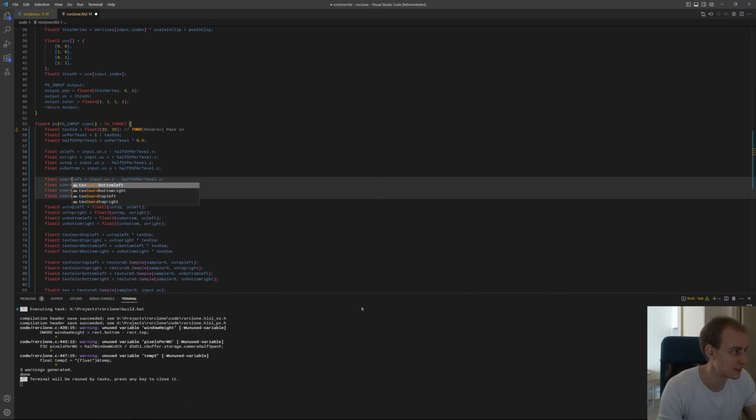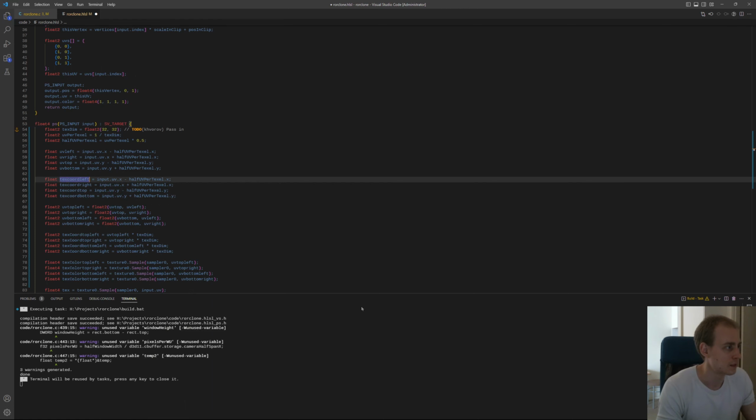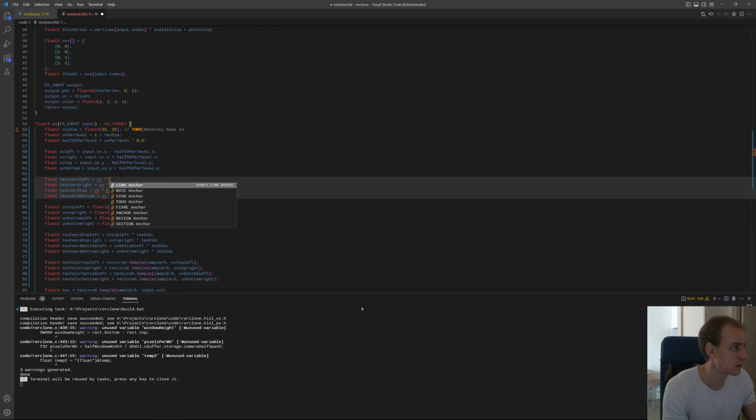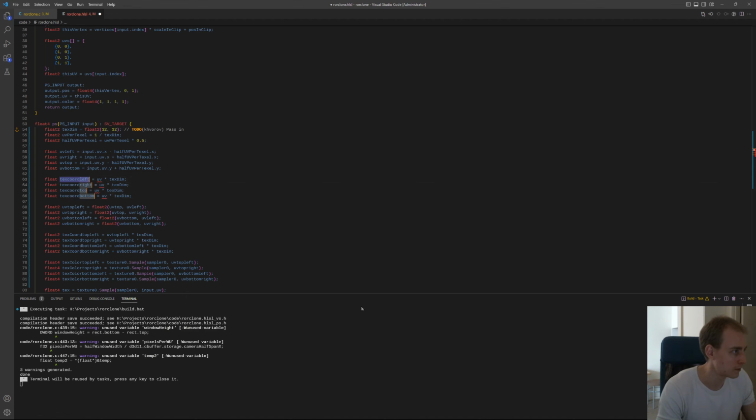Text coord left is the corresponding UV times the texture dimensions. Alright.